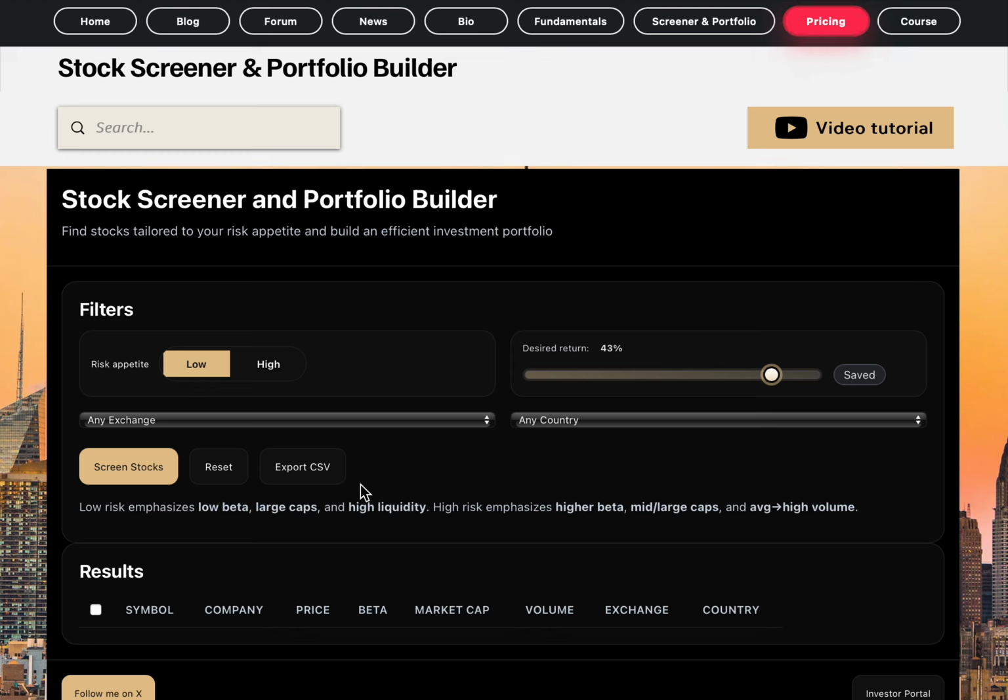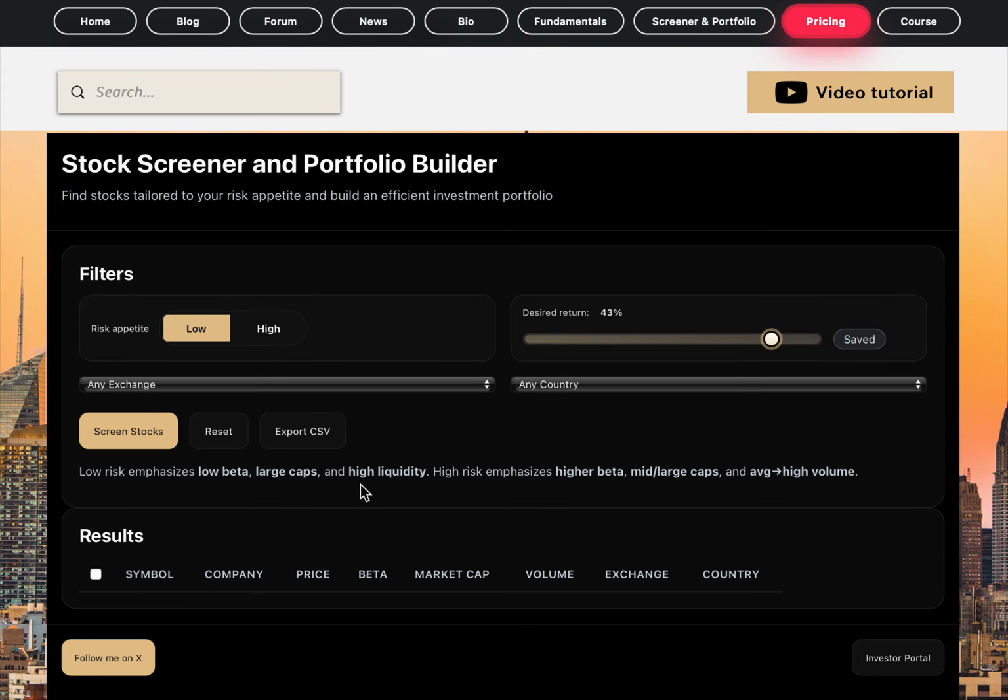All right, guys, let me provide you a quick walkthrough of my application that helps investors find interesting stocks tailored to their risk appetite and build an efficient investment portfolio based on the Markowitz model. The efficient investment portfolio is the portfolio that has the minimum possible loss under your given required return. So this portfolio allocates stock weights in such a way as to minimize that possible risk given your expected or desired return. And now we're gonna see how this thing works.